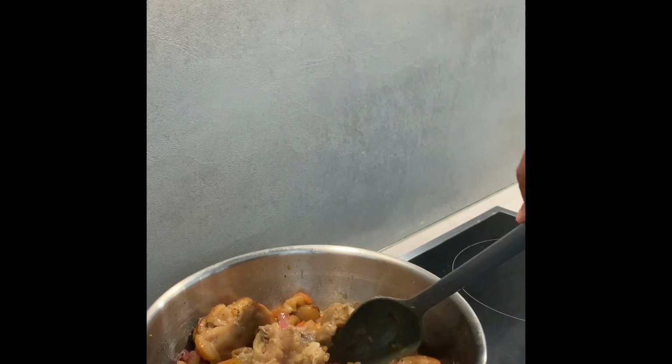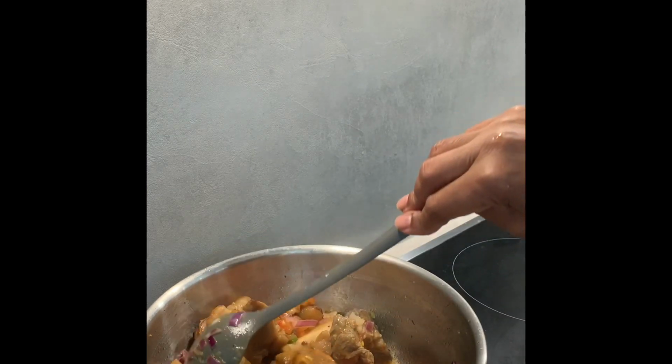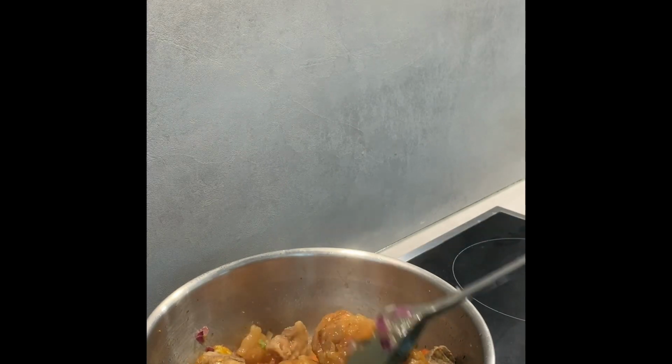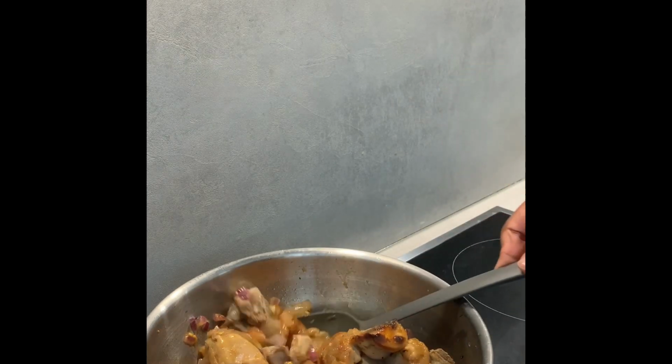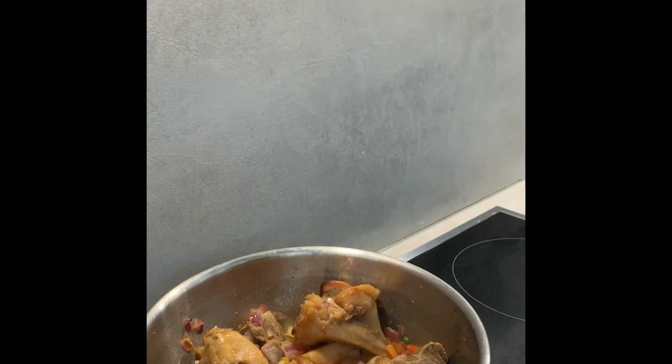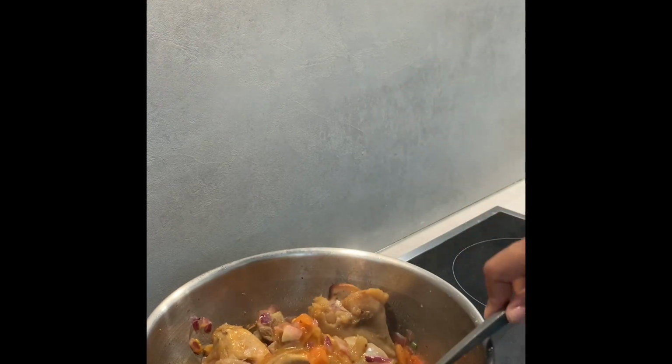Just make sure that you mix everything together so that it gets cooked. So yeah, there you go. There we go. So just make sure it simmers down properly. Perfect. Check again, just make sure we are combining them.